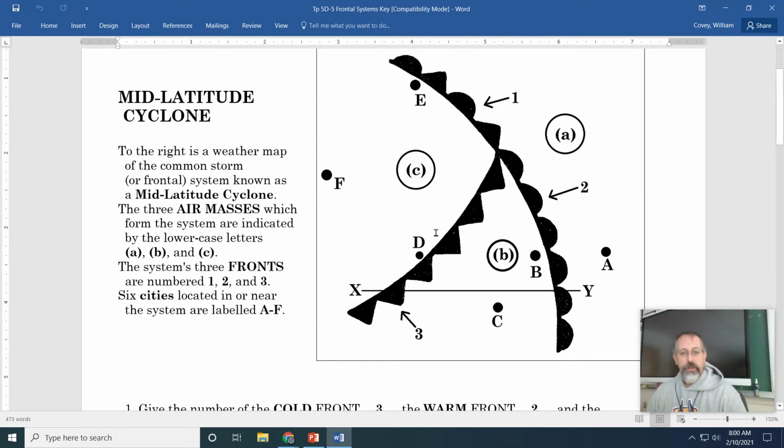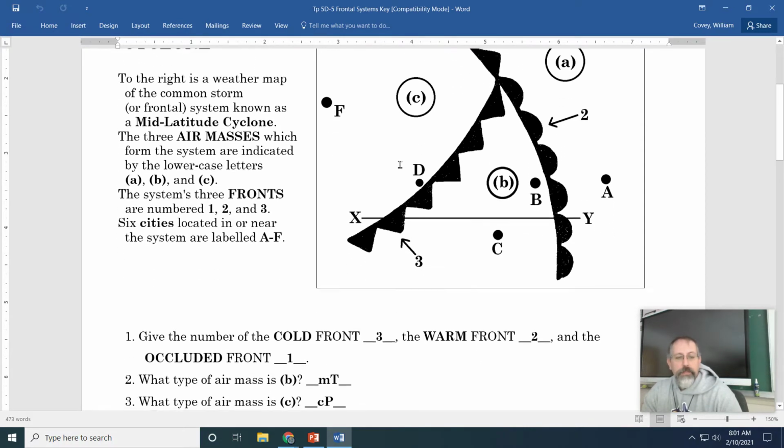So, icicles, cold front. Tipped over sunglasses, kind of look two of them at a time, looks like sunglasses, that's your warm front, and then the occluded, which is a combo platter. Now, you can tell which way they're going based on the side of the line they're on. So, whatever side the symbol is on, that's the direction they're headed. So this air mass back here is headed toward the right, toward the east, and that creates your warm front. Back here, this air mass is headed kind of down. It's going that way, like little pointy arrows, and this is heading across. The whole storm system moves from west to east. So 3, 2, 1.